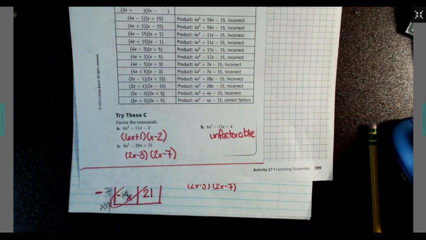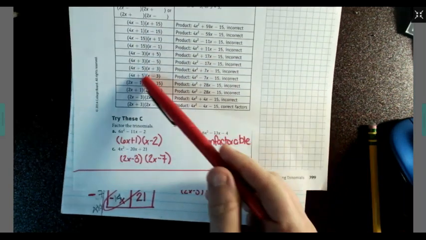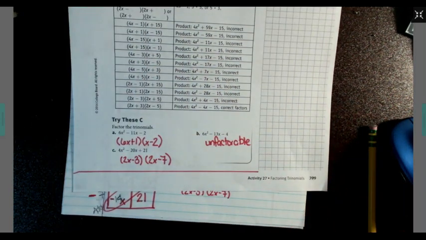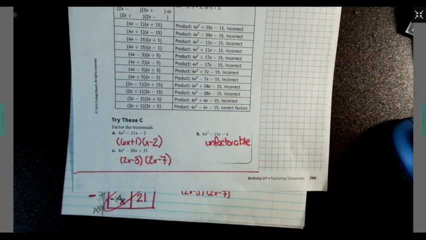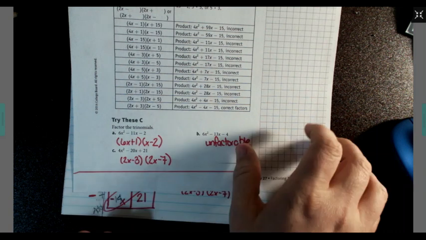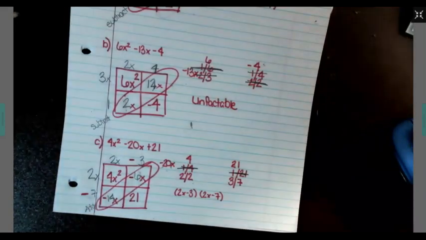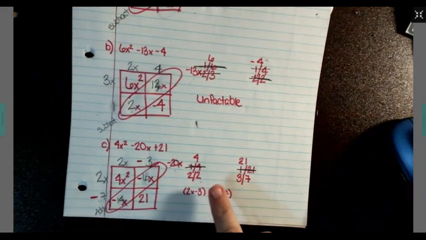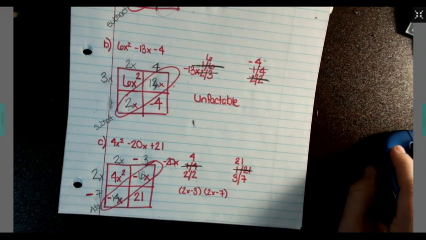Go ahead and take a moment to get this copied down. Again, I still feel like the graphic organizer would be easier than going through all these guess and check possibilities here. I feel like this is a little bit more organized, and it's easier for me to erase smaller things than to try to rewrite this over and over and over again. So the biggest thing we need to do is I always identify the factors of A and C. Go ahead and take this down, and then we'll move on to example D.